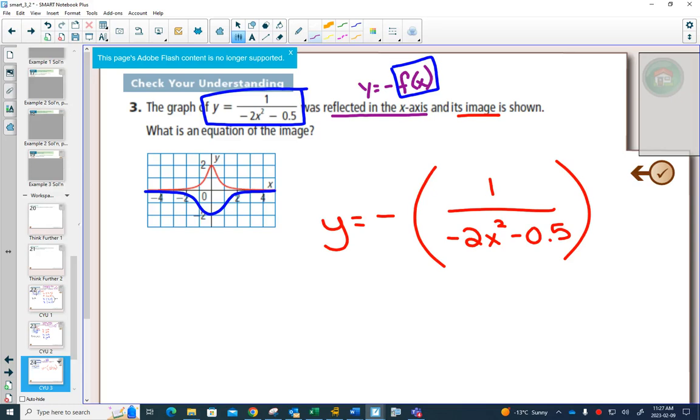Because that's all a vertical reflection is doing, is taking the original equation and putting a negative in front. And that's what this notation in purple means. The blue is my f of x, that's my original equation. I just need a negative in front. And that will cause us to have a vertical reflection. Now, this is a perfectly right answer, the red one.